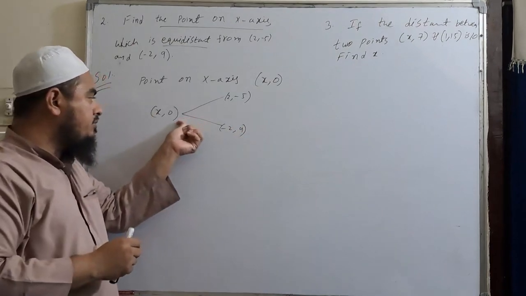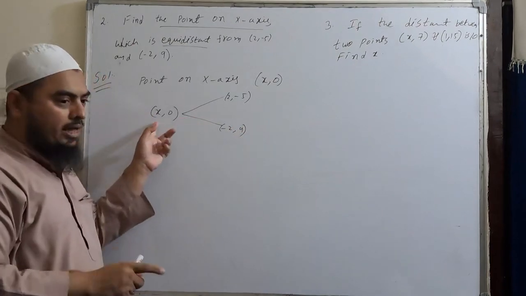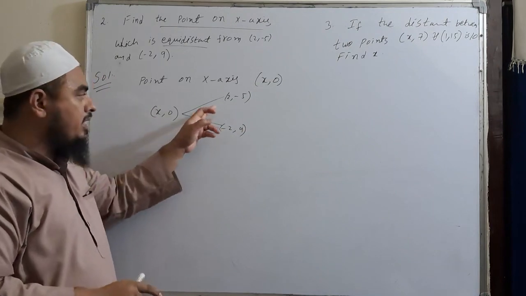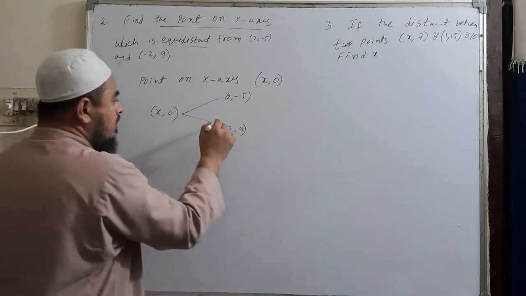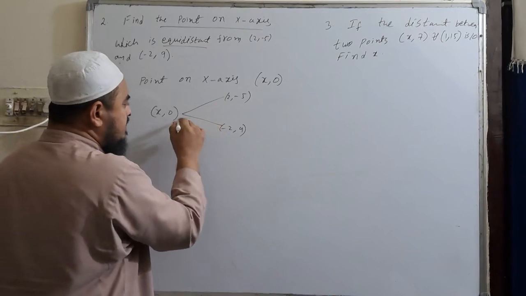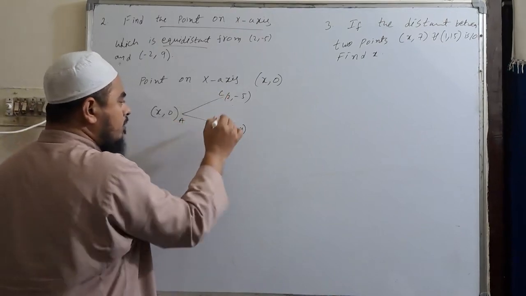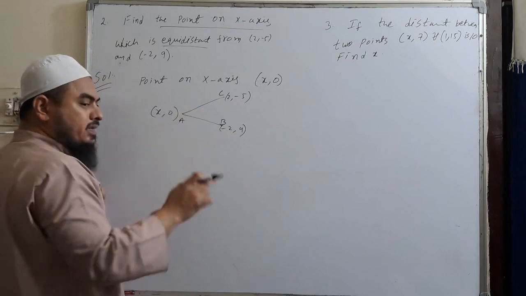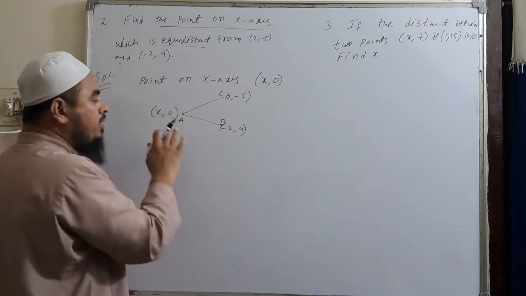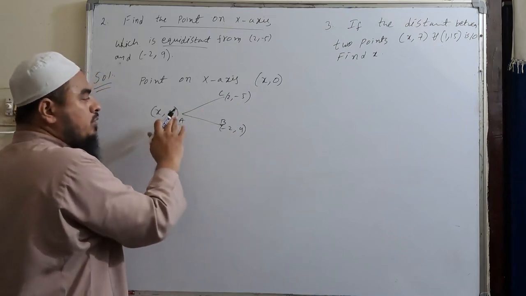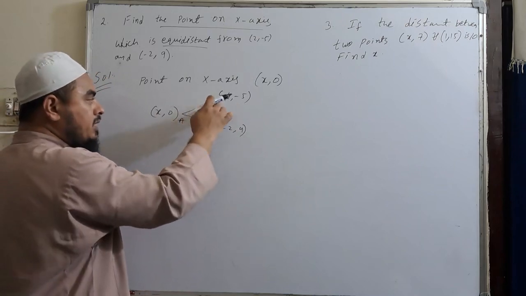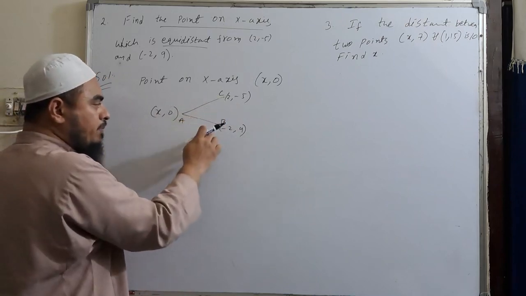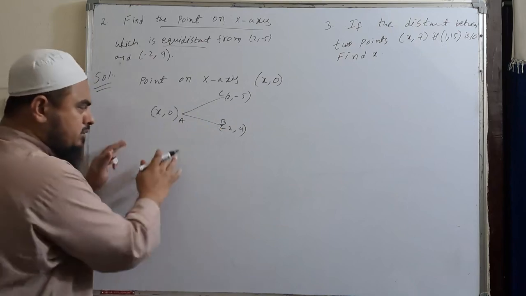Earlier problem which we have solved, they have given x comma y as the point, and the distance between these, you can give the names as A, B, C. Earlier problem also you have given the same names, but here they have given x comma y. They asked to find the relation between x and y. So we have equated the AC distance equal to AB, and we have done the squaring on both sides.